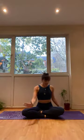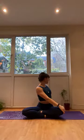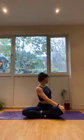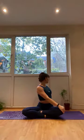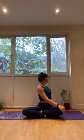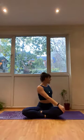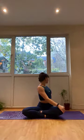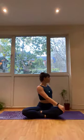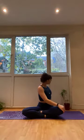From here, taking your left hand, let it find your right knee and just come to a very easy twist. Turning to look over the back shoulder, breathing in. As you exhale, you might drop the shoulder heavy. You might spin the chest a little further. Two more here, breathing in. Exhale, you can always close the eyes if that feels good to stay in this little bit of silence, stillness, darkness. One more breath in. Give an exhale to reach. Nice. Come around through center.